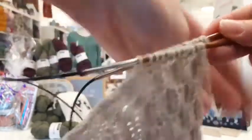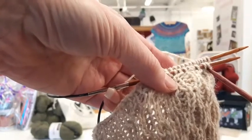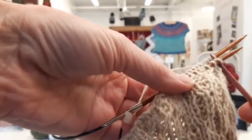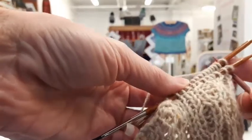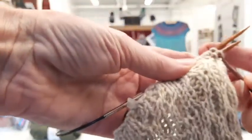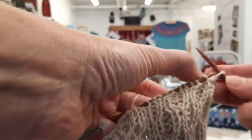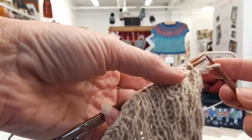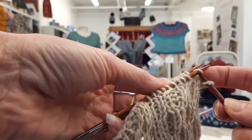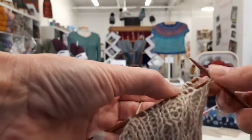Boy, I've knit this up so quick. So what we're doing, even though there is a pattern here, we're always knitting the stitches together, never purling. So I'm just going to knit the first stitch on the front needle together with the first stitch on the back needle. So I've pushed my needle through both, and then I'm bringing the yarn back through both stitches together. Make sure you slide those off. So we've created one cast off stitch. Now we have to create another cast off stitch. So I'm knitting one stitch at the front, one stitch at the back together. Slip those off.